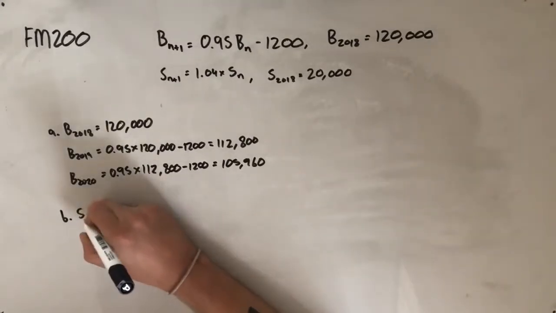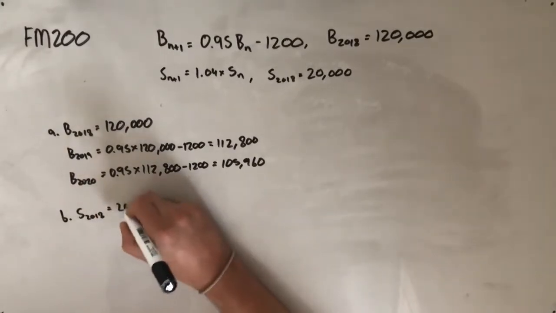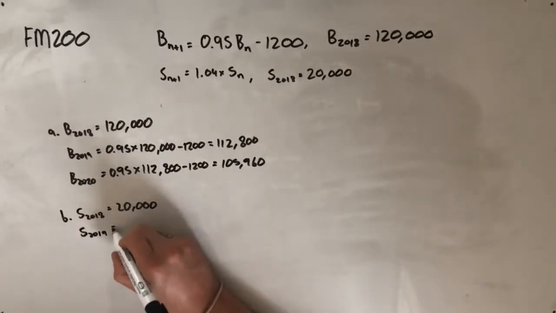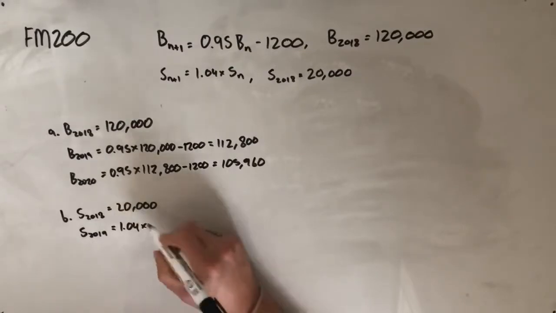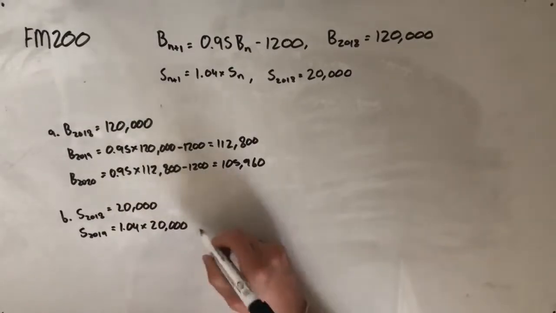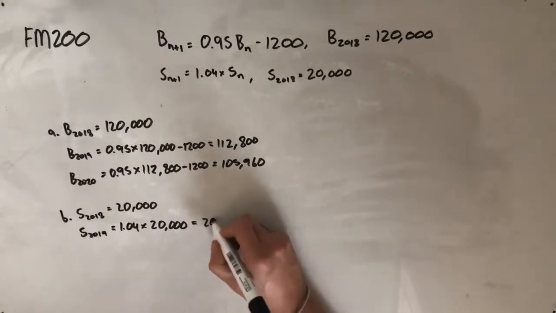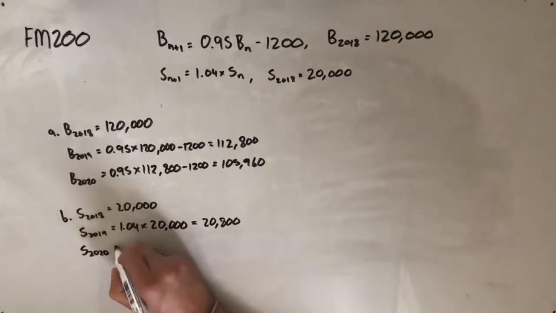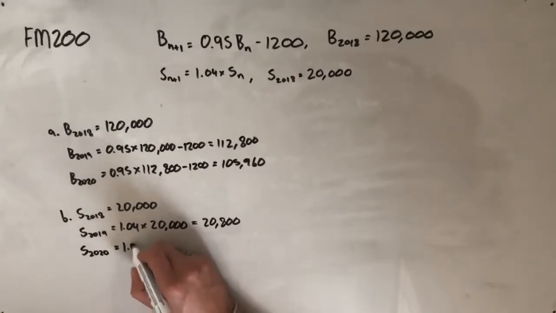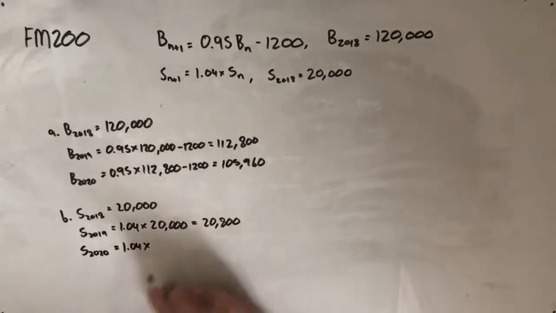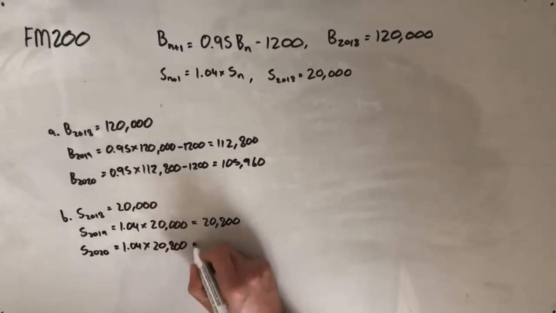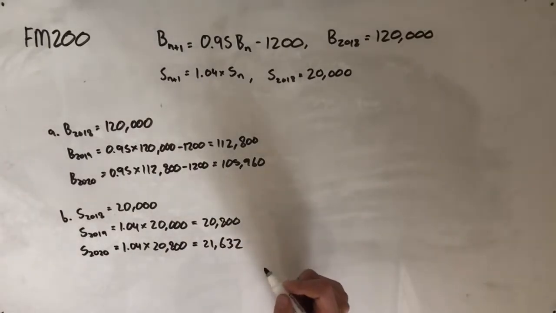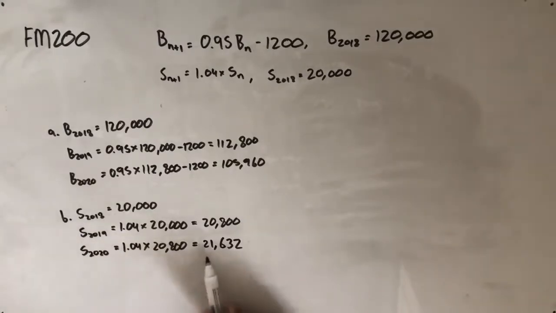So, the number of squirrels in 2018 we know already is 20,000. The number of squirrels in 2019 we can find by finding 1.04 times 2018, which we know to be 20,000. Plugging that into a calculator, we should get an answer of 20,800. S2020, the number of squirrels in 2020, we can find by doing 1.04 times S2019, which we know is 20,800. Plugging that into a calculator, we should get an answer of 21,632. So we know that the number of squirrels in 2020 is 21,632.